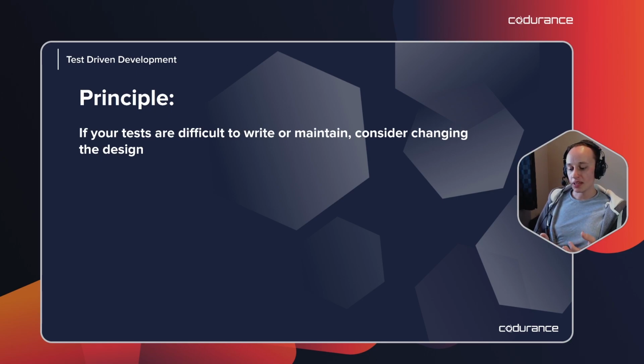So the problem might be that there are problems with the design of your production code itself that is actually difficult to use and that's making your tests difficult to write. Or it might be that your test suite itself has areas where there are duplication and there are other problems where you could invest some time in deduplicating things and making it faster and easier to use, right? And that effort is always worthwhile. It's always going to be worthwhile. Don't even think twice about whether or not you can afford the time to do it. Just do it.